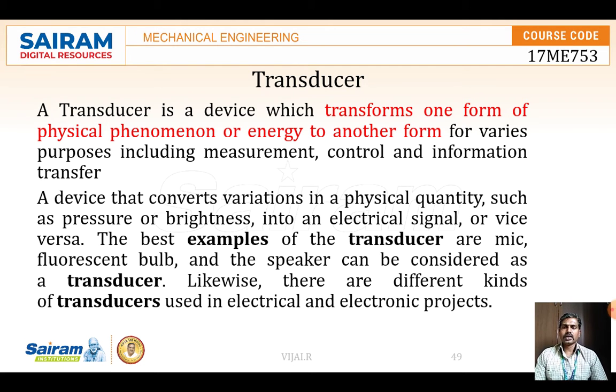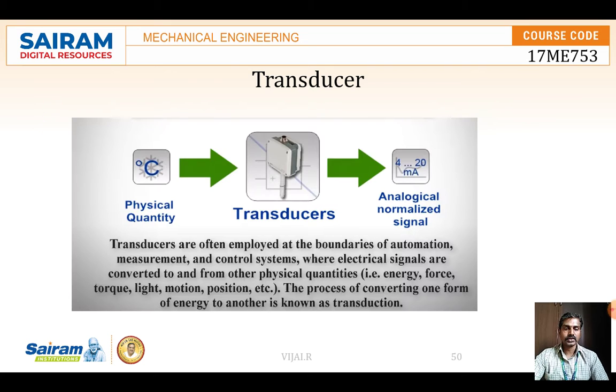So here is the device which converts the variation of physical quantities, such as sudden changes in pressure or sudden changes in temperature. How do we come to know that? It is by converting the physical phenomena into another form, so that we can come to know the difference in those changes. We come to know how to control it later. So this is what the transducer helps with here.